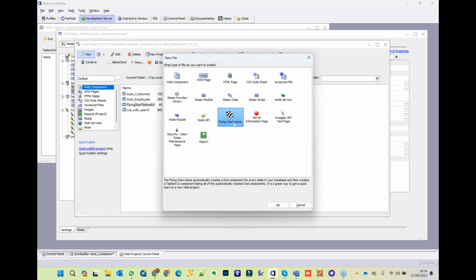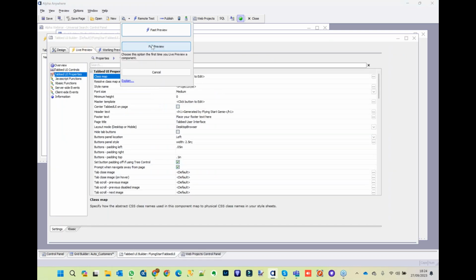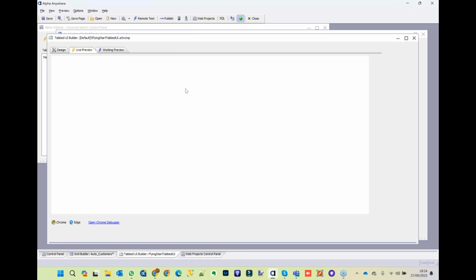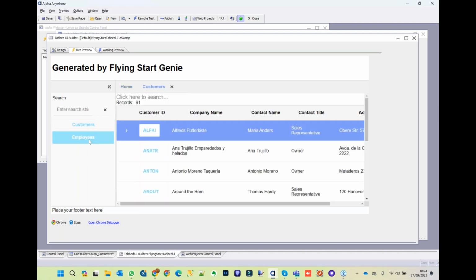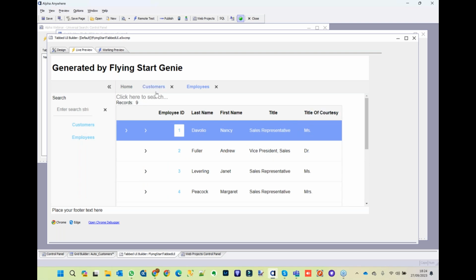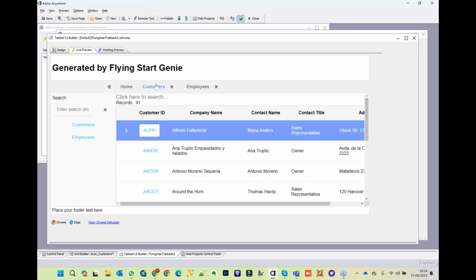If you've got a database with some tables in and you just want to get going, you just want some basic screens that do the job, that can list your data and you can sort it and export it and search and have a menu that opens them all up. One click, pretty much, of your Flying Start Genie will build that for you. It's fab. So I did that just before the webinar to get us a mini application running. I've only got two menu buttons in my tabbed UI, a customers list and an employees list. They're both grids actually, because that's what the Flying Start builds for you. And we've also got a little search part that I can display on both.